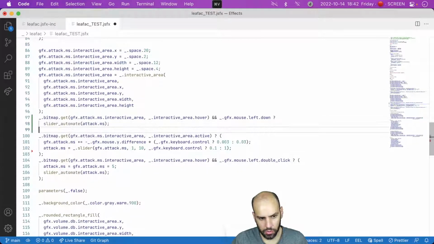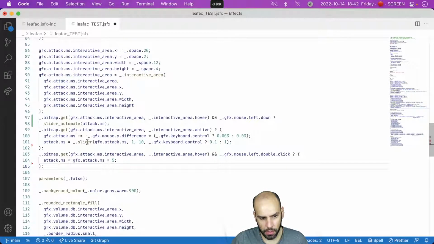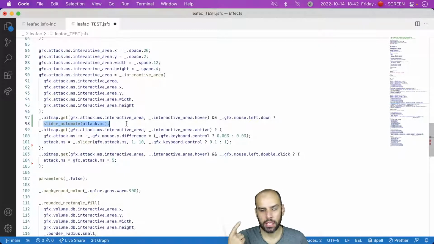It is kind of cool to do this with mouse down because first, we eliminate the repetition. Second, we are doing slider automate just once, which I think is the right thing to do. There is no point in doing slider automate over and over. We communicate the intent of the user right when they press, and if they're going to double click, that's fine. This event will have been triggered. If they're going to click and drag, that's fine, because this event will have been triggered.